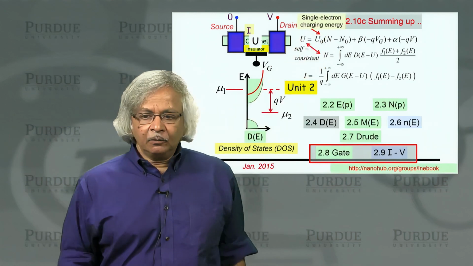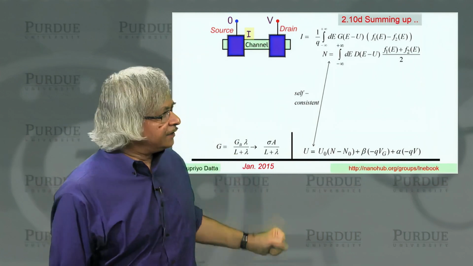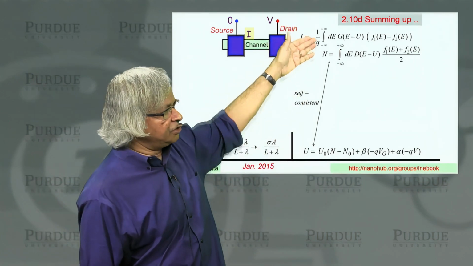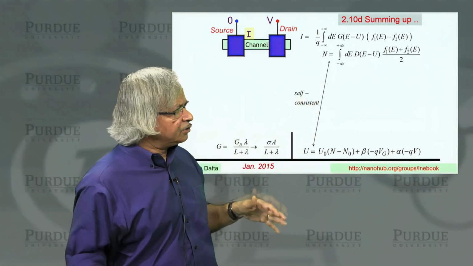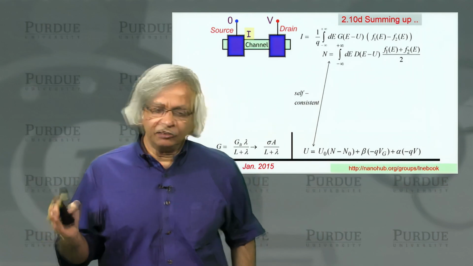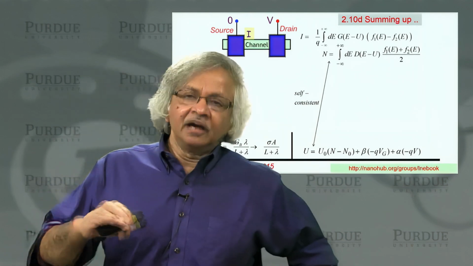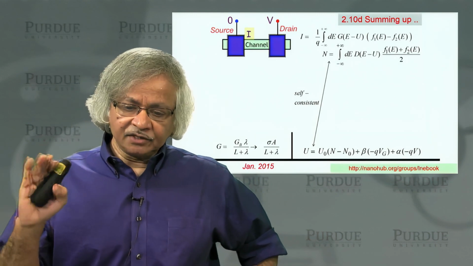Okay. Now, the other point I wanted to mention then is that usually, as I said, you could use this model that we just described to understand the operation of a transistor, how the gate voltage controls it, how the current voltage characteristics, what they look like, and so on.